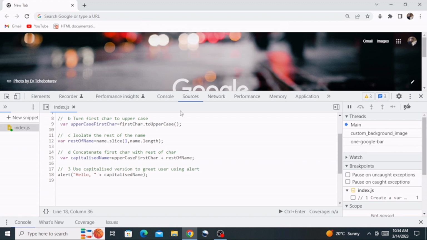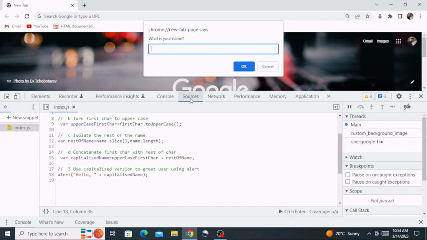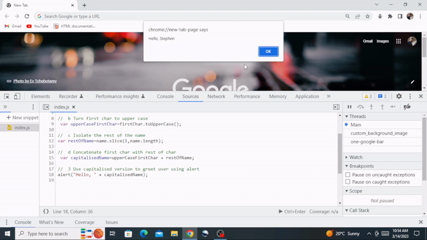Even if we were to use another example, let's say the name of the user this time around is Stephen. Stephen is also using small letters to type his name. Let's click. There we go again. We are able to create Stephen with his name now starting with a capital letter S and the rest of the characters in lowercase. And that is what we wanted to achieve.